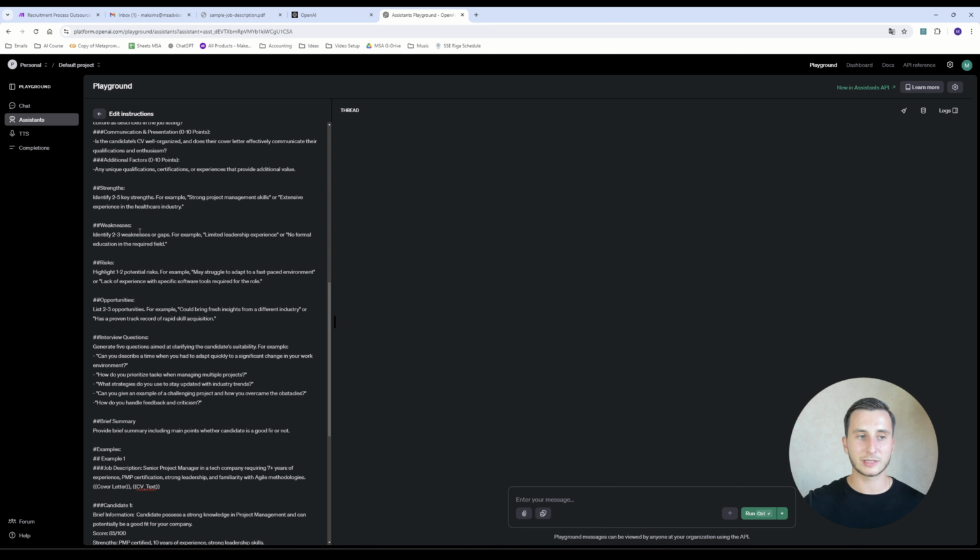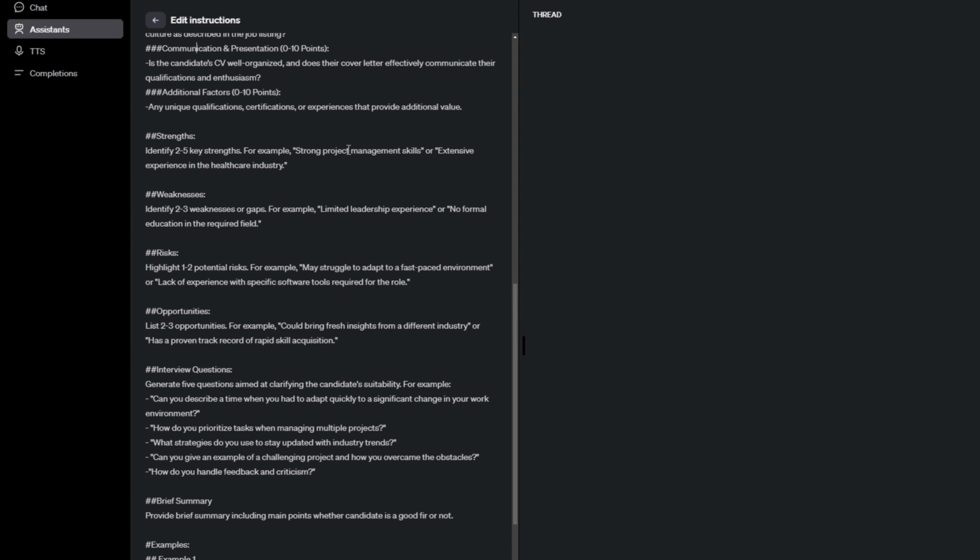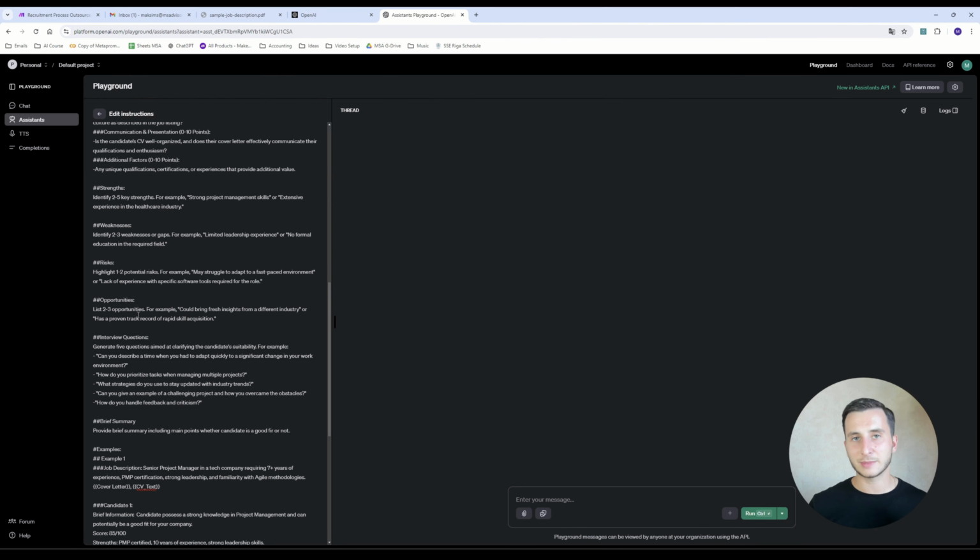If we take a look at the strengths, we say identify 2 to 5 key strengths, for example strong project management skills, extensive experience in the healthcare industry, etc. Identify 2 to 3 weaknesses, risks, and opportunities, because that way I can understand that sometimes the candidate might not be a perfect fit for a position, but has quite unique opportunities that I might use. For example, they don't have extensive knowledge in my particular topic, but they have experience in organizing events, and I have plenty of events coming. So I may consider this candidate as a potential hire, and I want this to be taken into account.